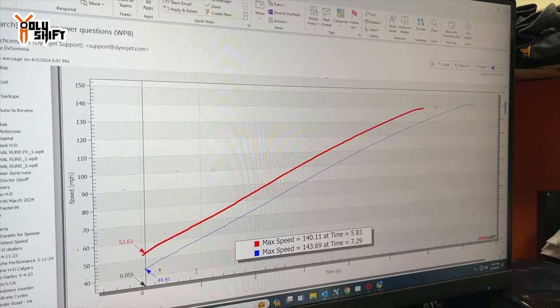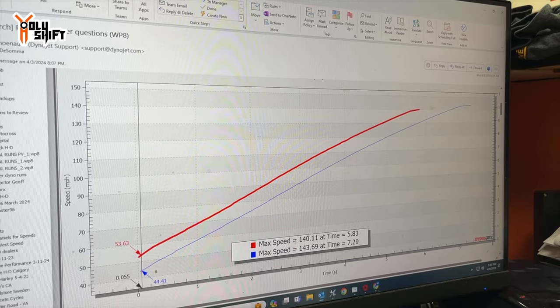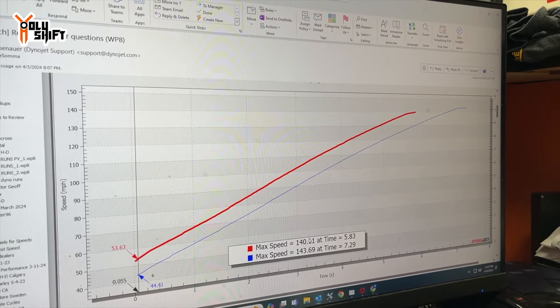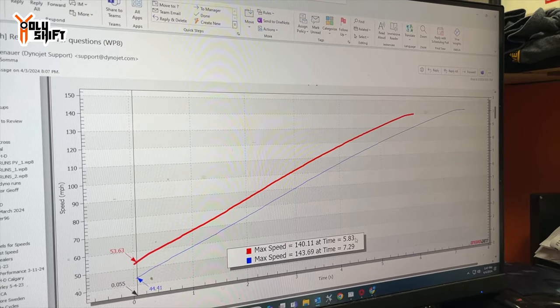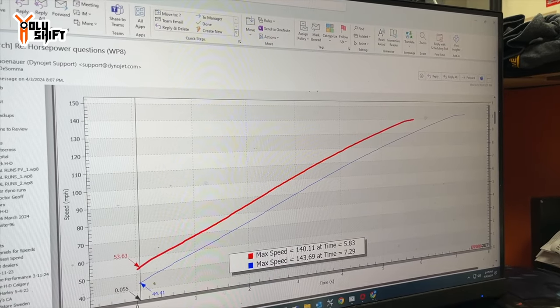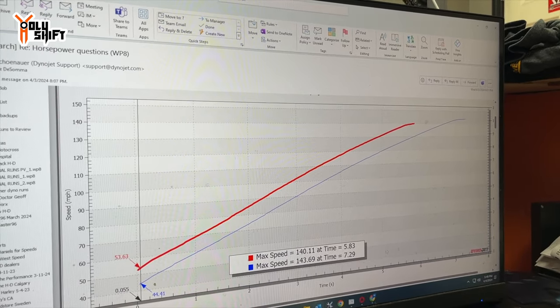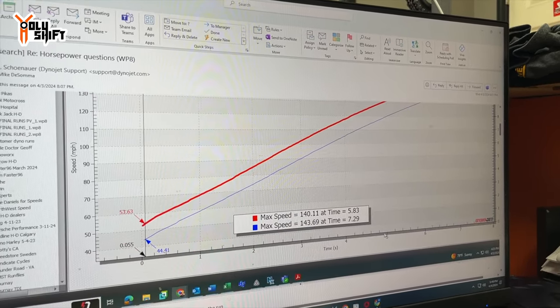So your bike on the older run hit 140 miles an hour in 5.83 seconds, where this one got 143, but it took 7.2 seconds to get there. That's why it's showing less horsepower.